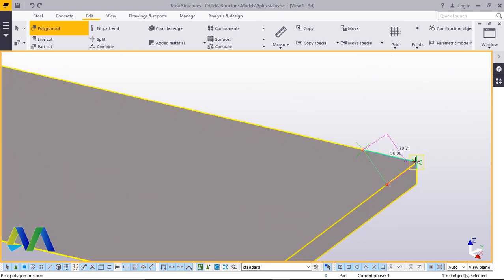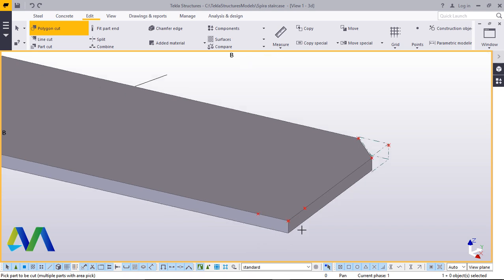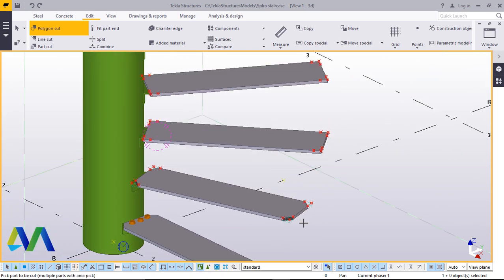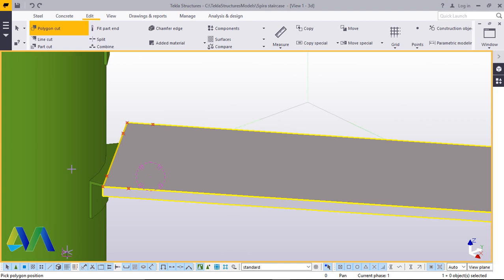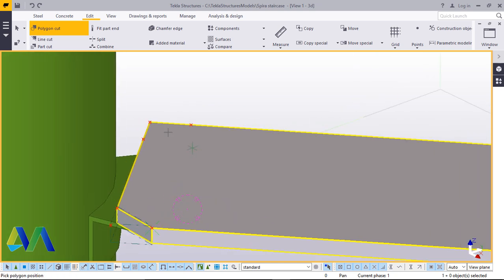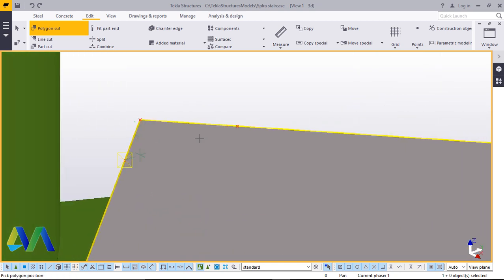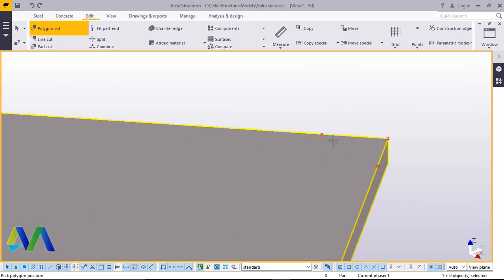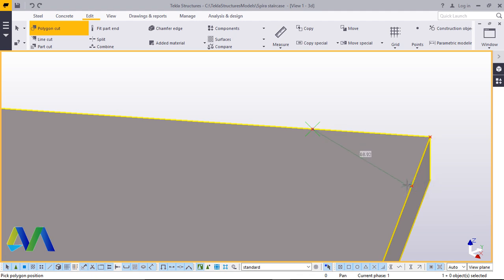As simple as this. Click on the thread, then click there, then come to the initial spot. Do the same thing here, snap here, here and here. Click on the thread, snap right there, and remove this bit by bit until you get the concept of doing this.